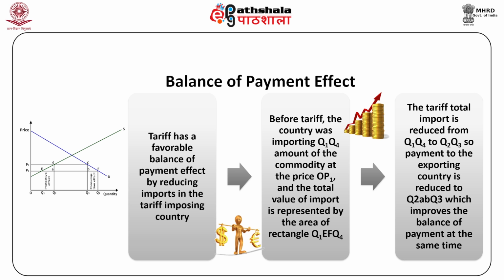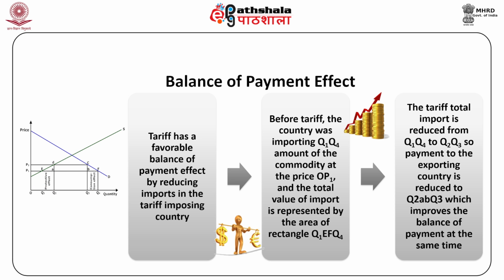Balance of payment effect. Tariff has a favorable balance of payment effect by reducing imports in the tariff-imposing country. The balance of payment effect is shown in this figure. Before the tariff, the country was importing Q1, Q4 amount of the commodity at a price OP1, and the total value of imports is represented by the area of rectangle Q1, EF, Q4. This represents the payments to the foreign producers.